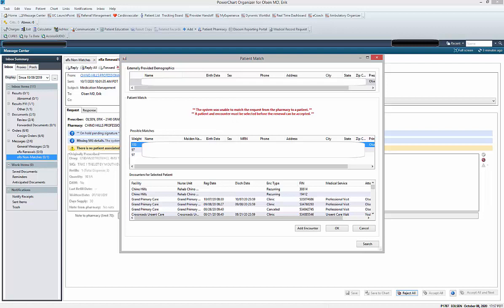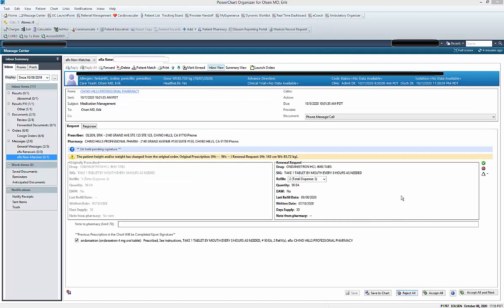But I've clicked on the patient, that's the correct patient, and then down at the bottom I need to pick an encounter. Typically you want to pick one of these clinic encounters if you can, and then you're going to say okay. Now, since the patient is matched, it's the same workflow as before. This is another one of my patients that I know very well. I'm perfectly fine with her getting a refill on this, and I'm going to go ahead and accept all. If I accept all and next, it'll take me to whatever else I have next, which in this case would be back up at the top.